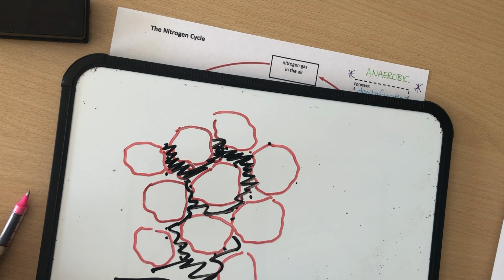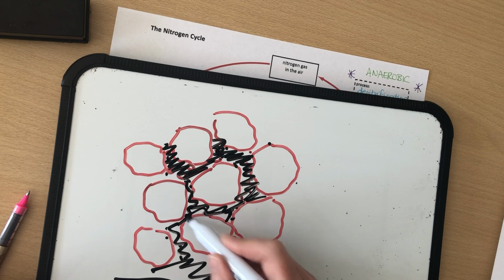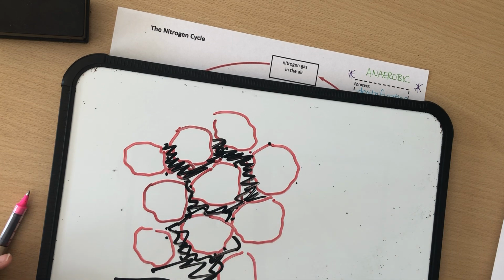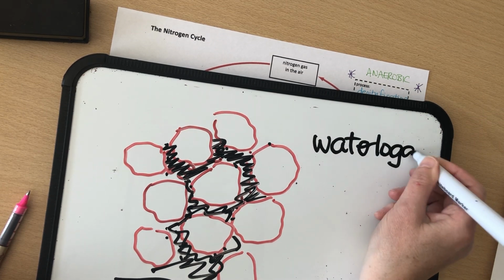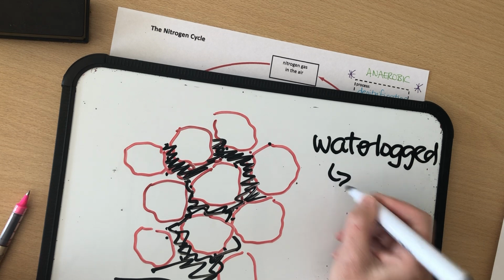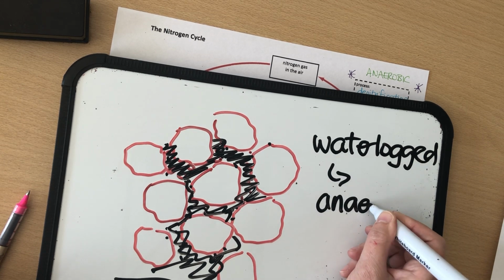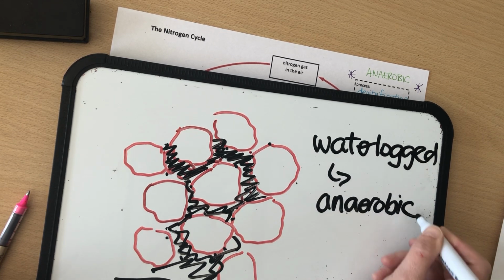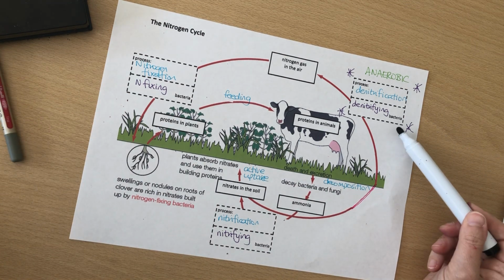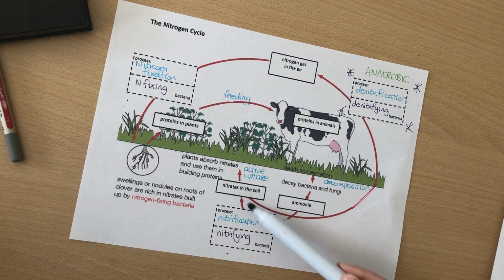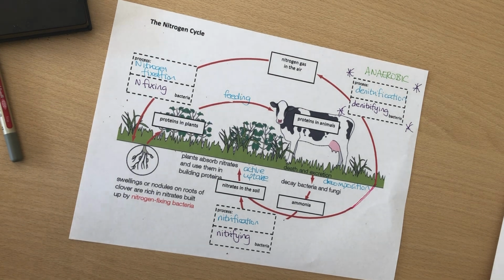there's no oxygen. So all the air spaces have been filled with water. There's nowhere for the water to drain. And so that soil, because it's waterlogged, means that the conditions are anaerobic. So waterlogged soil, you're going to get anaerobic conditions, which are going to be perfect for these denitrifying bacteria to break down the nitrates and release the gas. And again, that's what you don't want to happen.